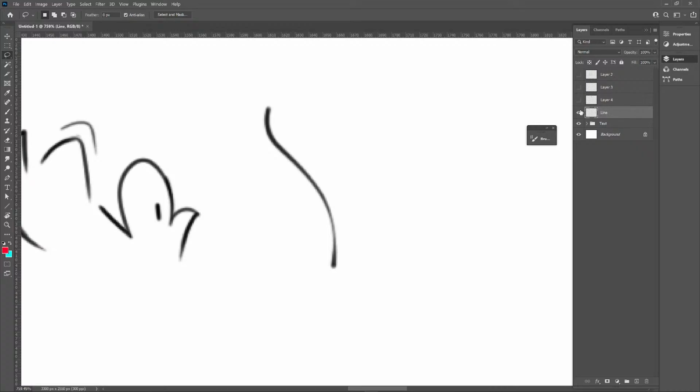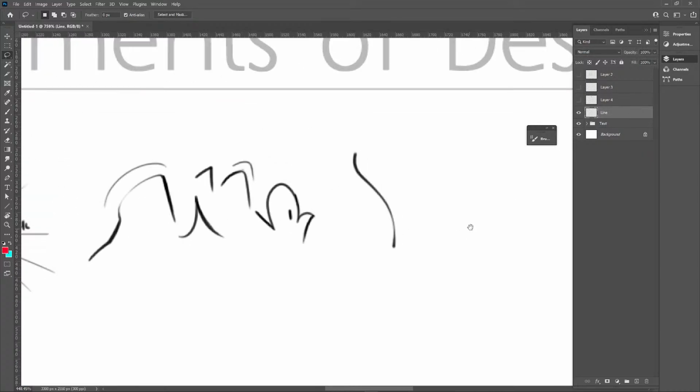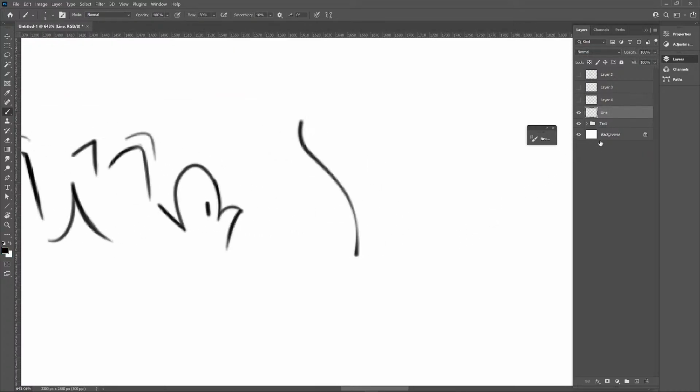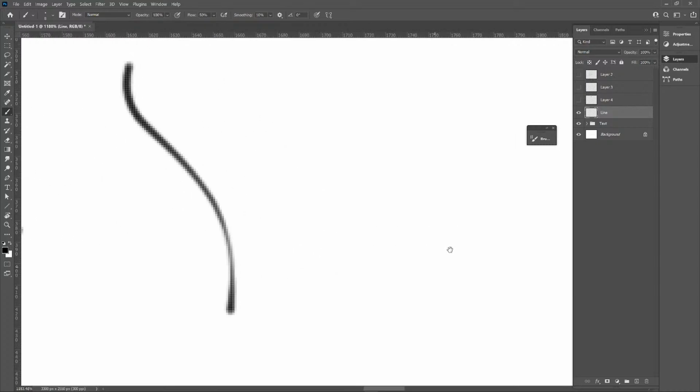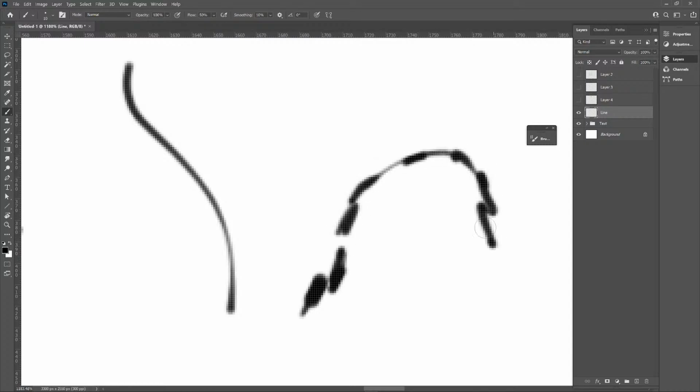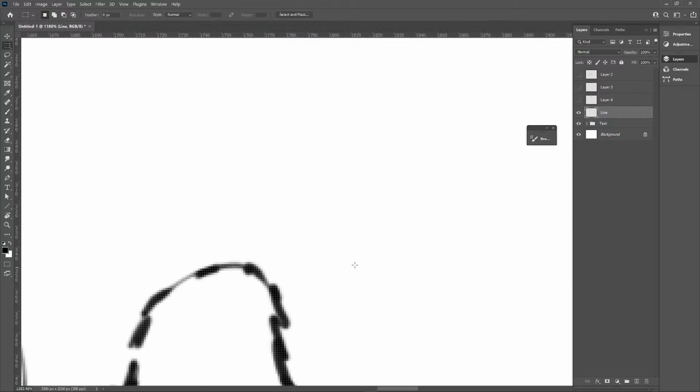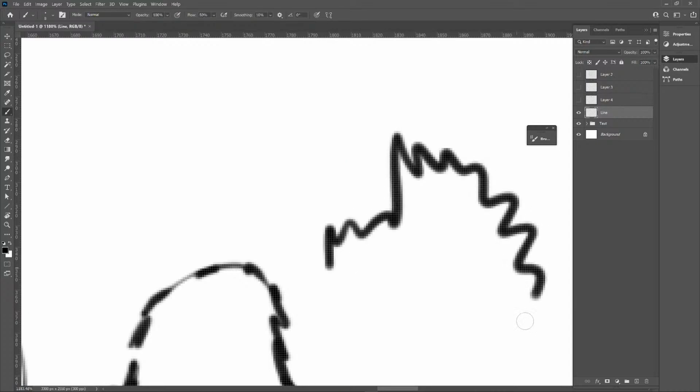So that's kind of line in a nutshell, but it's really down to your creativity and how you want to work with it. So I can have all kinds of line. I could have a broken line, right? I can have a zigzaggy line.